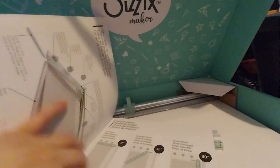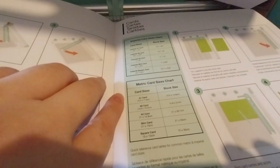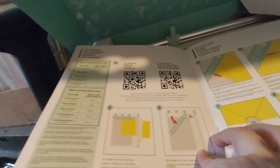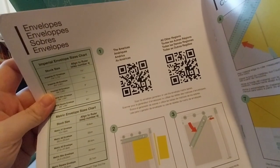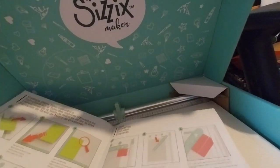And from the looks of it, it's all mainly pictures. And it shows me what it's very nice. It's got the same picture as on the outside of the box. And all the instructions seem to be with pictures. Isn't that nice? Oh, it's got card size. And you got the envelope thing again. If you want it to bring it. Then it's got envelope matrix table, how to use that, I guess.